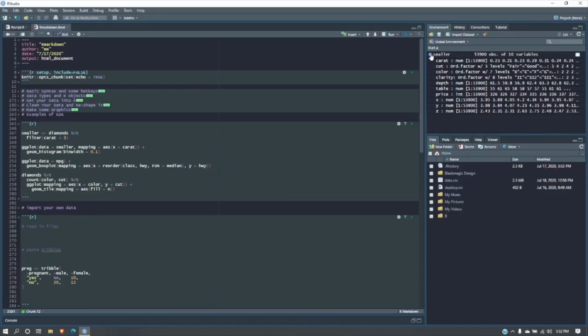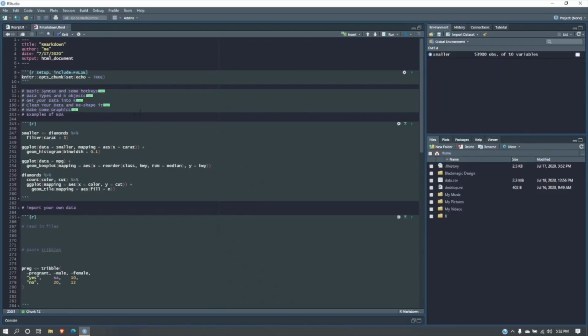If we just do a little preview here by clicking this button, we can see some data types and some sample values. We could click on the little button right here to preview it and look at it. I'm not going to do that just because I don't feel a need to. But that's still a very good sized data set. That's a lot of diamonds that have less than 3 carats. So now we have this in the environment. It's declared, it exists. We can now use this in other things. That variable now holds data.